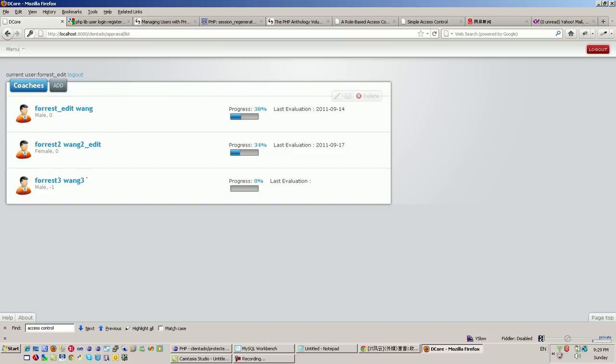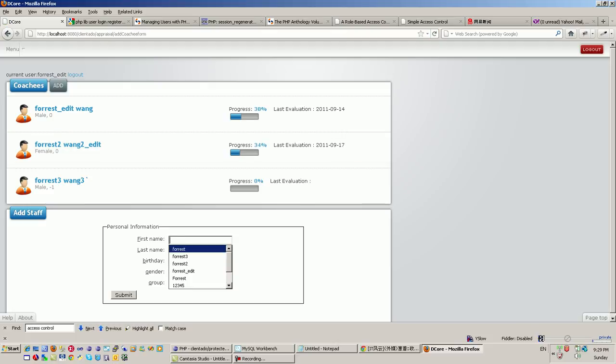So we can add new staff right now. Here we can add a new one, and for the group we can make it staff or HR.